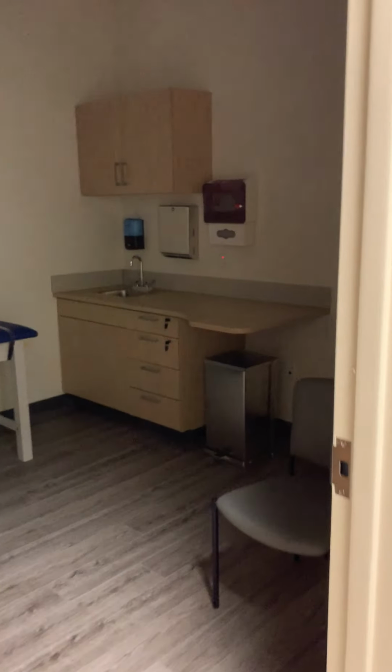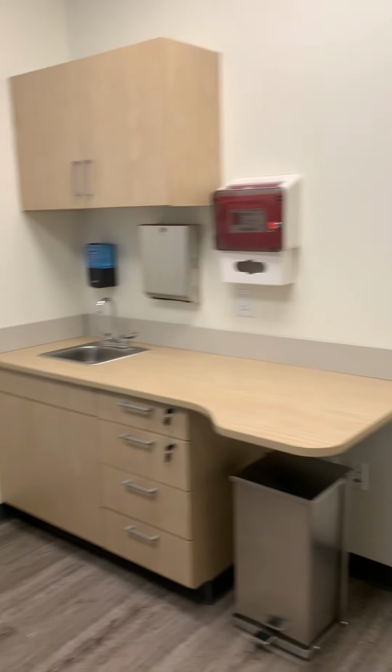More examination rooms in here. This is a purple room. They're all going to have nice Disney themes. We're going to have a Frozen room. We're going to have an Incredibles room. We're going to have a Cars room, a Princess room, a Snow White room. We have lots of rooms, 12 rooms. Hopefully we'll have 4 doctors working.